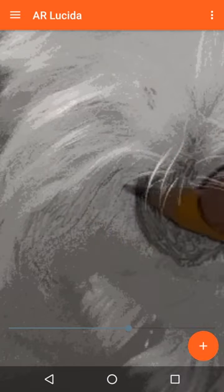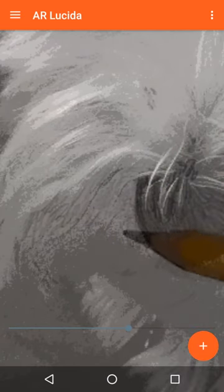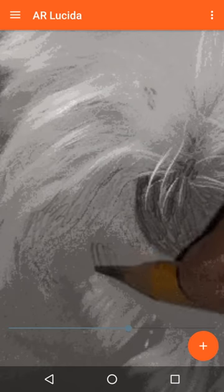I might speed up part of this section just so we can get to a kind of okay area. Here's another dark section.